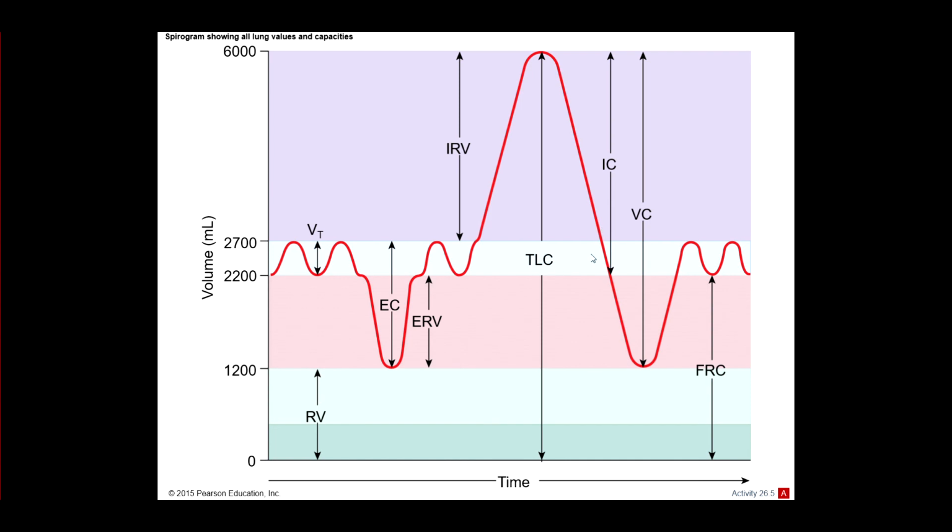Where's our vital capacity? Right here on this one. All of this would be the inspiratory reserve volume plus the tidal volume plus the expiratory reserve volume. So it would be something like this: you start here, you take a normal breath in and then a normal breath out. Now we start to measure. We add the tidal volume in, the inspiratory reserve going in, and then breathing out all the air that we could possibly breathe out. It's everything we can breathe in and then right away everything we breathe out. That tells us a little bit about the vital capacity.